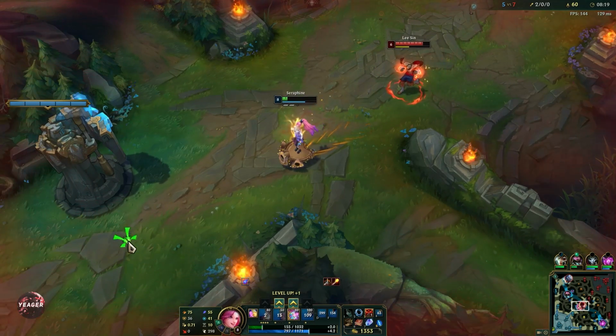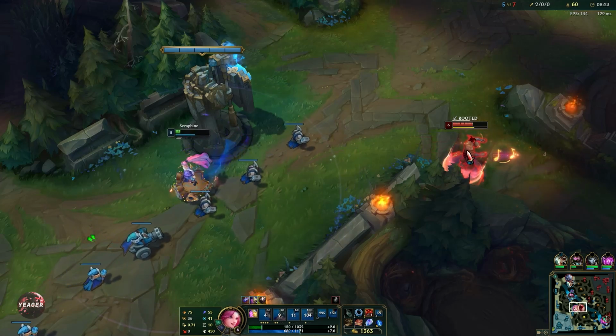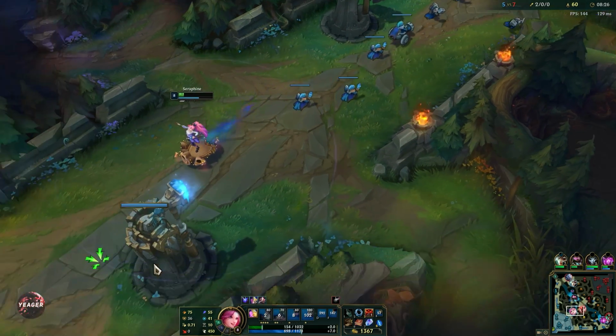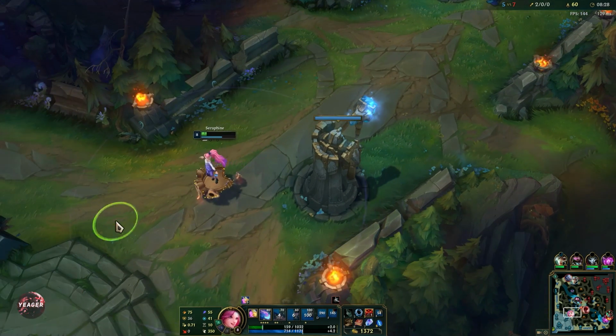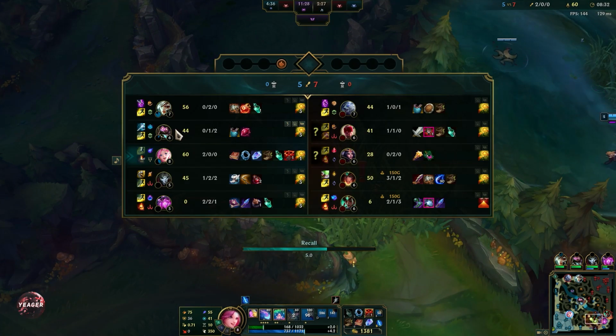I have to flash here, else I won't survive this. Try to poke this guy before we back off, there we go. Got the root off as well, we should be fine. I'm gonna walk all the way back here, in case he tries to cheese us by walking around, but he's probably going bot side.